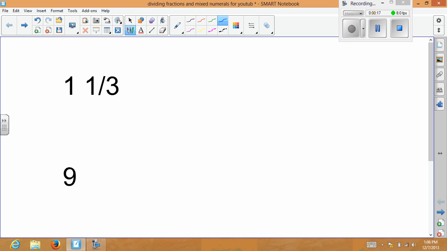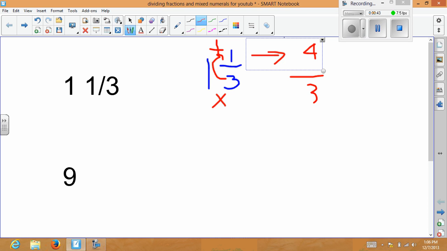So just as a quick review, here I have two numbers and I want to make them into fractions. So 1 and 1/3. 1 and 1/3 is what we call a mixed number because it's a whole number and a fraction. So to change a mixed number into a fraction, I am going to multiply and then add. So I'm going to multiply 3 times 1, which is 3, and then add the 1 that is the numerator here, which gives me a total of 4 out of 3. So the 3 doesn't change, it just slides straight across, and the 4, which is the product and then the sum, it comes across as well. So 1 and 1/3 is equal to 4/3.